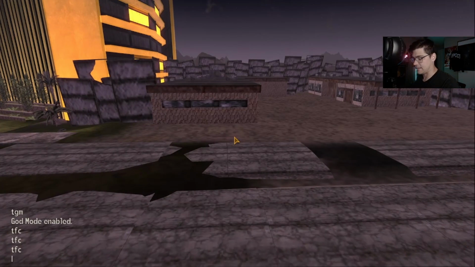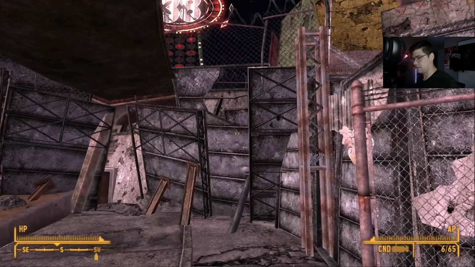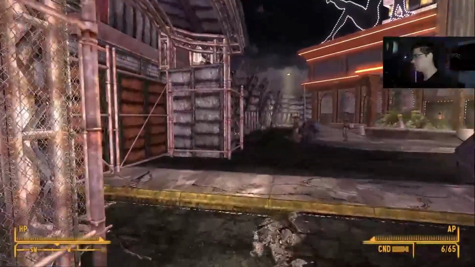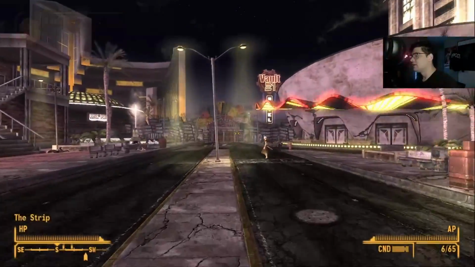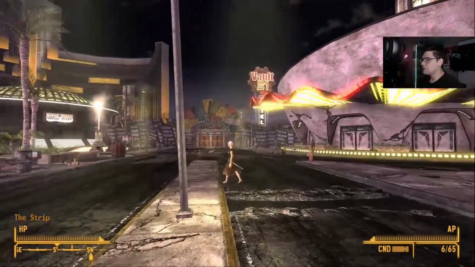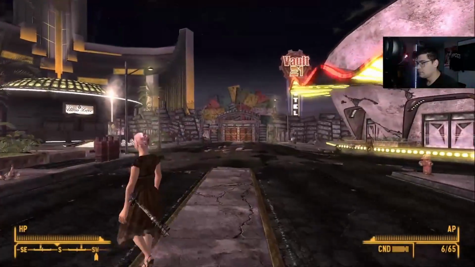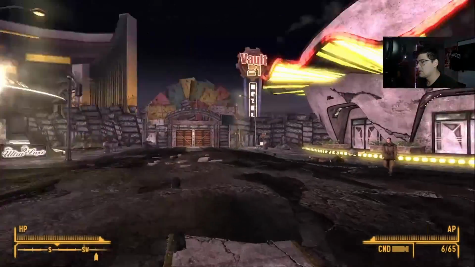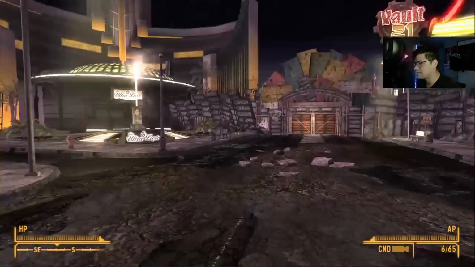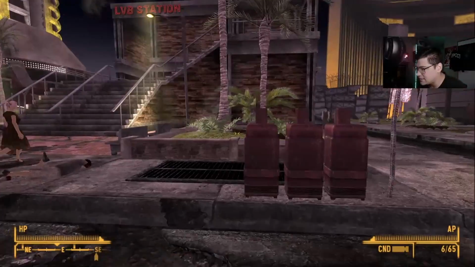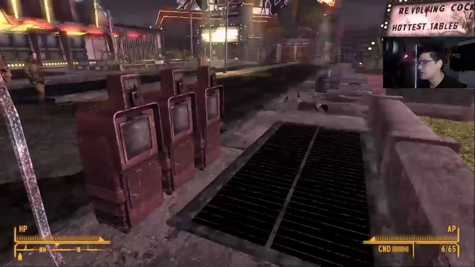So let's go back and let's see what happens. What should happen is I go through this gate. We're going to go through this gate, and now watch for a little bit of slowdown here. You're going to kind of see it a little bit. I don't know if you noticed it, but it's kind of like a little hesitation. Just a slight little hesitation. That hesitation, let's see here.